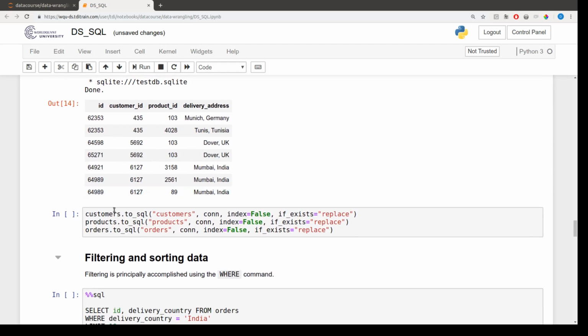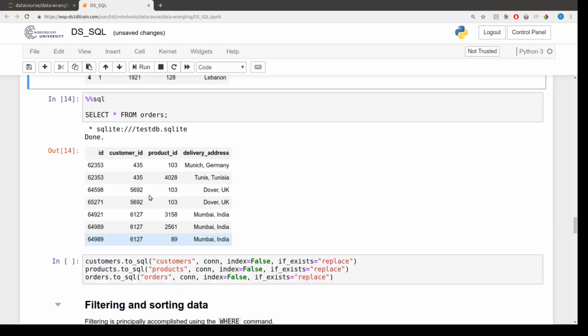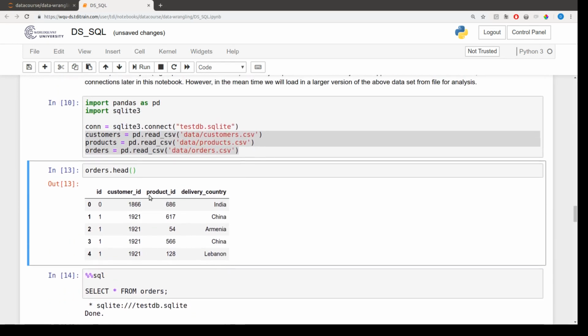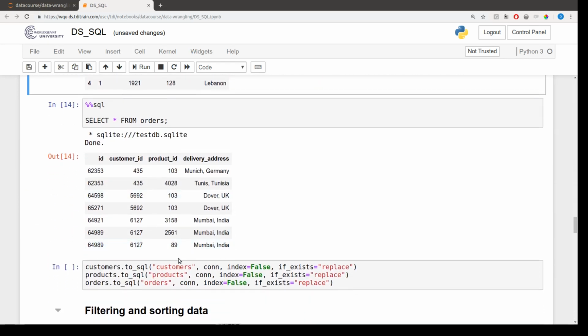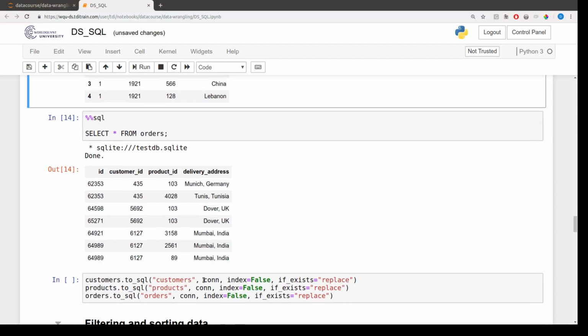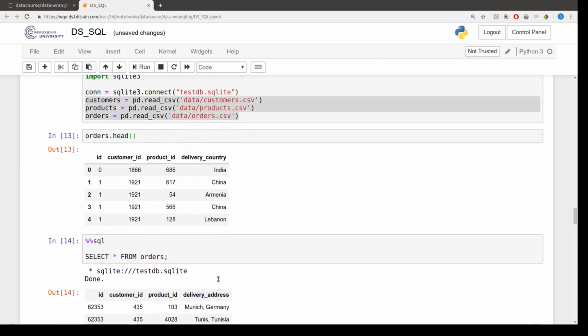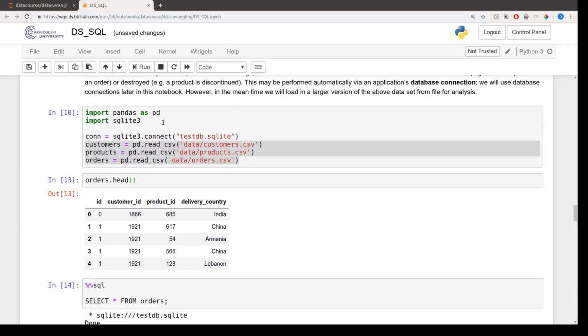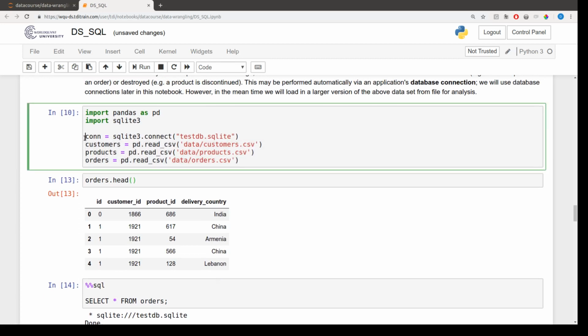So we're going to use the Pandas toSQL method to create tables in our database. We use the database connection we created with the SQLite 3 module. So we created a database connection, which we've called con.